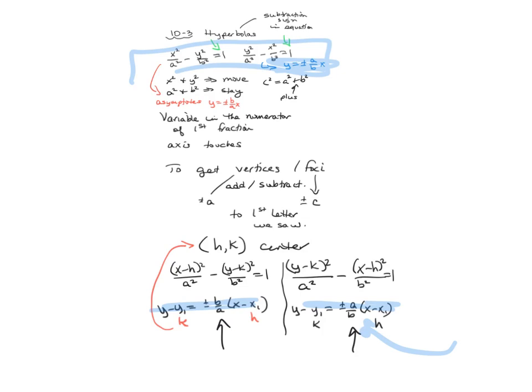Now, also remember that in your hyperbolas, A squared isn't always the biggest number. So just keep that in mind. But in the ellipse, the A squared is always the bigger number. That's how you can tell where the A squared is located. So again, I'd go back through, read through the notes you took, and become familiar with all of these three different conics. Because this chapter is really important, because conics appear on the SAT.